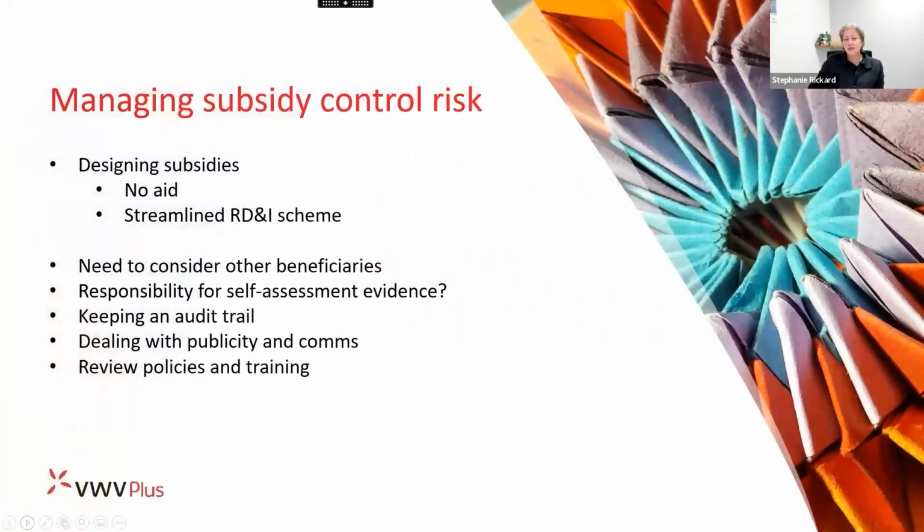So just some conclusions on managing subsidy control risk. I think it is really important when you're looking at subsidies under the new regime to try and structure them so that they are either no aid or they're streamlined scheme, because of the risk that they might be subject to greater scrutiny or because of the additional burden of having to carry out self-assessment.